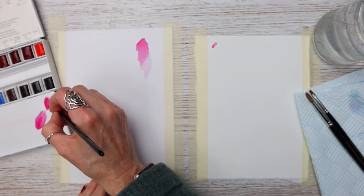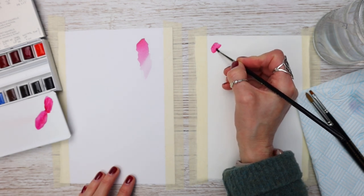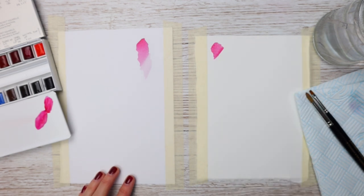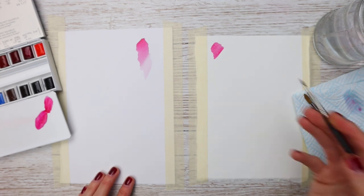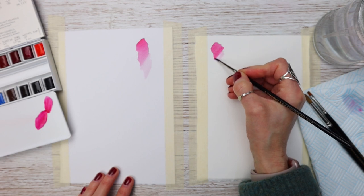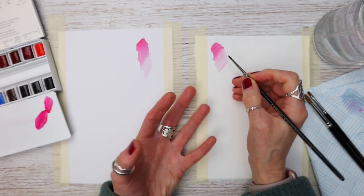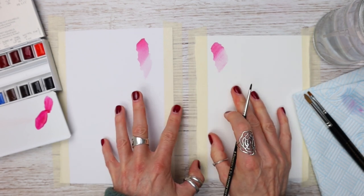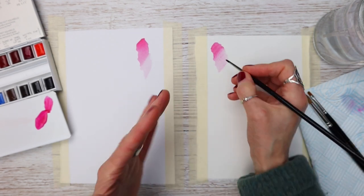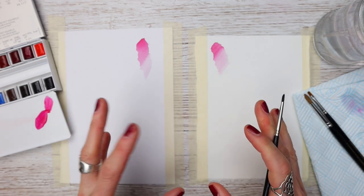Just add a bit more pigment. So straight onto the paper, like this, cleaning my brushes as I would normally do, patting it dry, and then just blending it through. Now, because we have a cotton paper here, you probably can't see the result, but I promise you, when you're blending it in, you can feel it sticking and absorbing into the paper, okay?